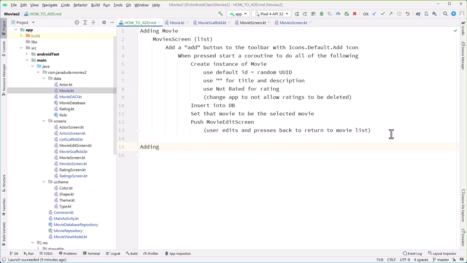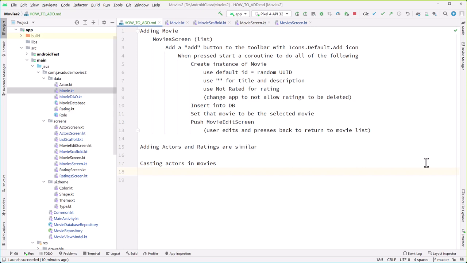So adding actors and ratings are similar. Something kind of like that. Okay. So then the next tricky part would be associating, let's say, casting actors in movies. And in this case, we need to say, if I have an actor, add them to a movie, or if I have a movie, add actors.